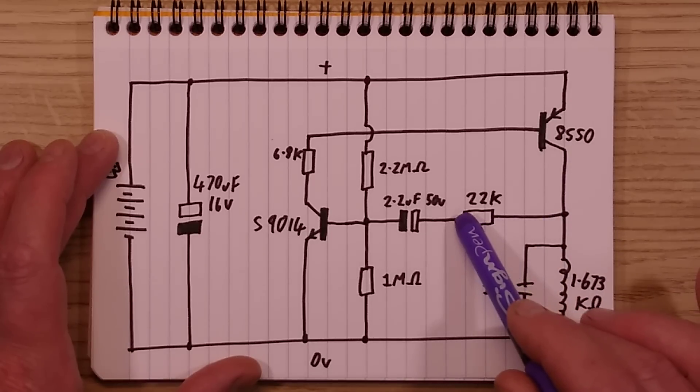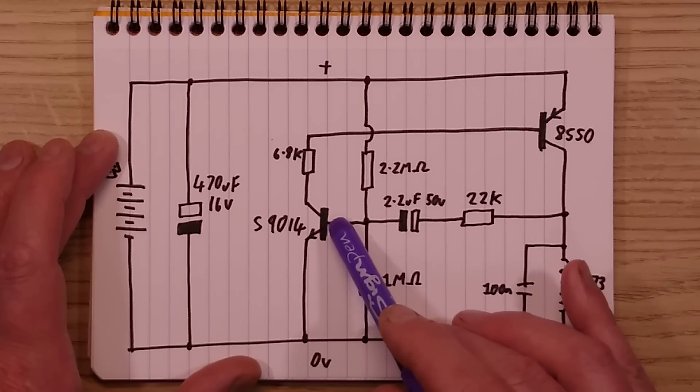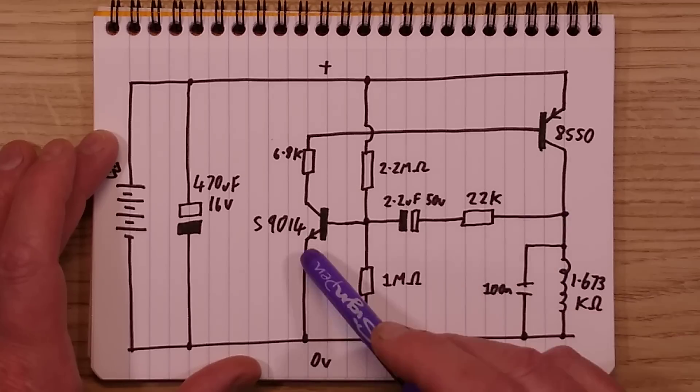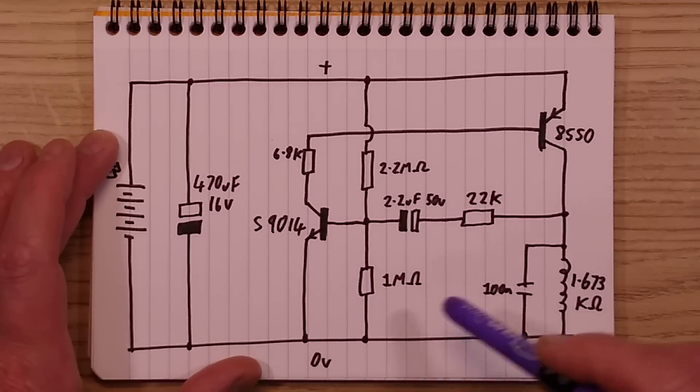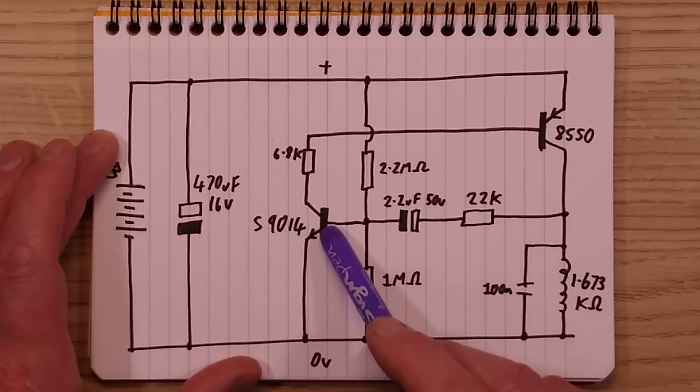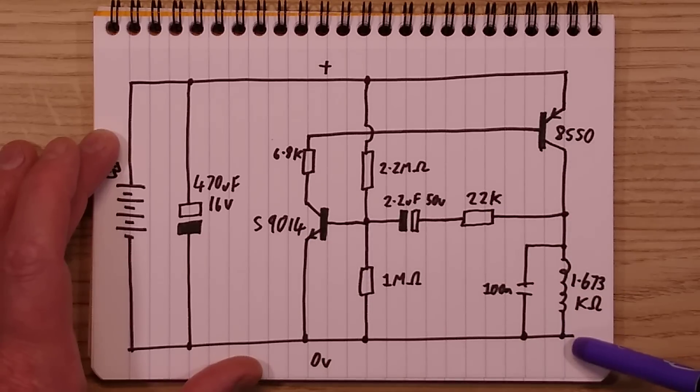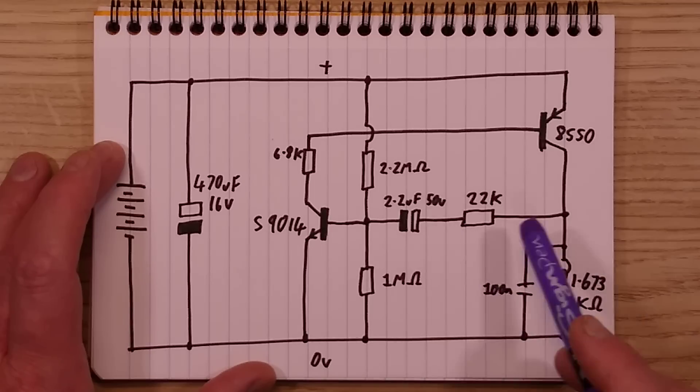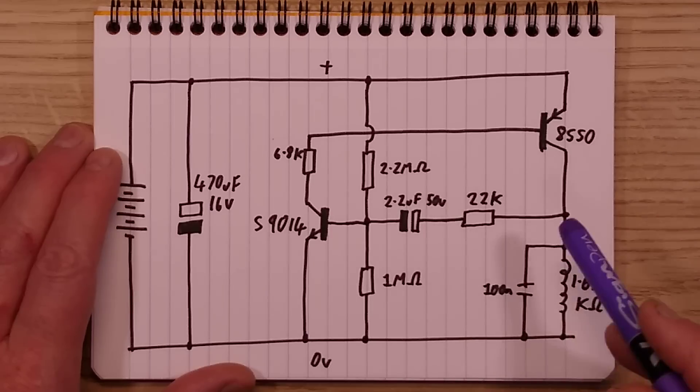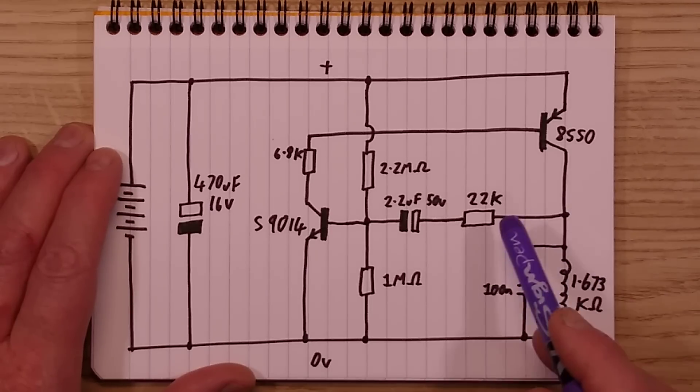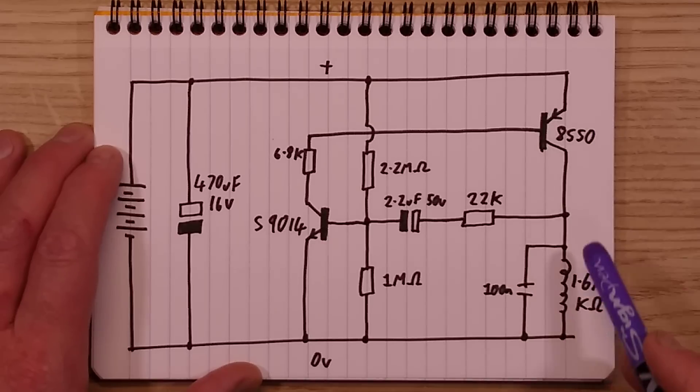As soon as this transistor starts turning on it starts turning that one on, that provides positive feedback and it causes an avalanche effect and that suddenly turns this transistor on fully and that then turns this transistor on fully and gives a magnetic pulse. In doing so that starts the pendulum swinging or at least gives it a random kick. Usually when you power these things up or as daylight approaches you'll see the pendulum just kicking randomly because it doesn't quite get up to its full tempo.